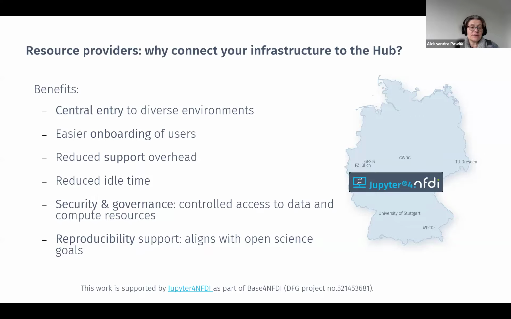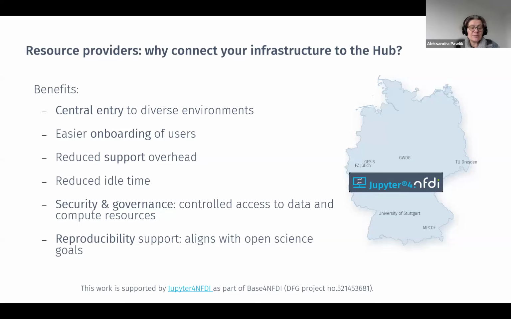That also means that as you make resources accessible to a wide range of researchers, there is reduced idle time. If you provide computational resources, you know one of the challenges is that there might be outbursts of a lot of activity, and then in between a lot of idle time, but you still need to keep these services alive.